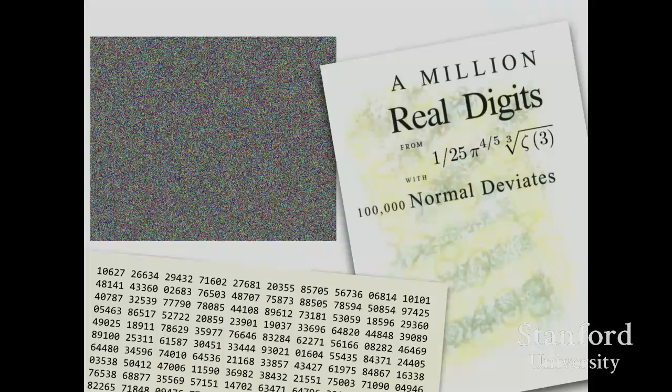Any thoughts about this as a strategy? Anything worse or better about this as a strategy compared to them using the machine they used for this book? Anyone have any thoughts about that? Like, what kind of machine did they use to make the book? So, it was some hardware, some electronics that produce random stuff, so they claimed.